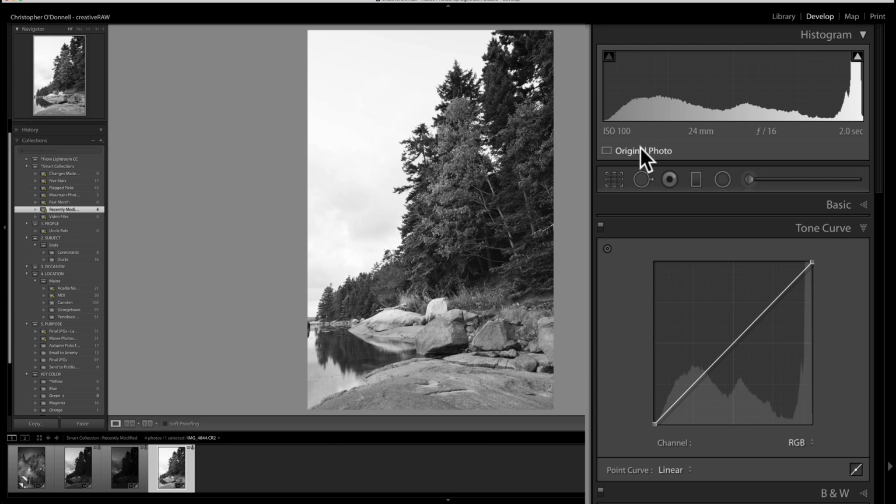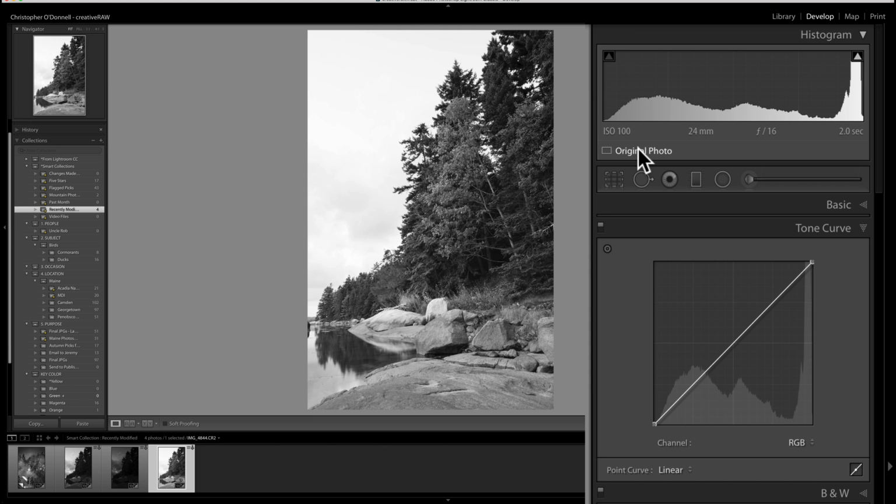The histogram will also tell you some additional information about your preview file. So right now this is listed as the original photo, which means that I'm connected to my original source file for this image on my external drive. It's plugged in. So it means you can see this image at full resolution if you zoom in. In other words, you're not limited by the size of your preview or your smart preview.